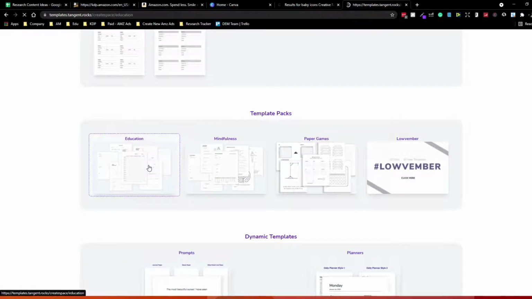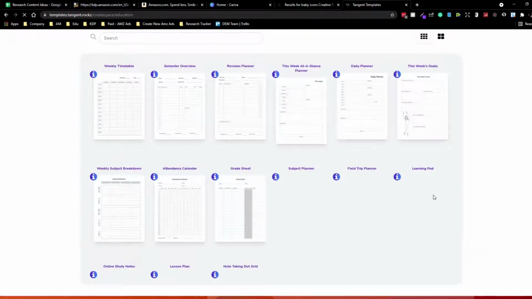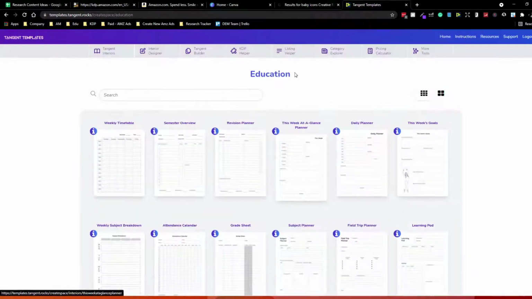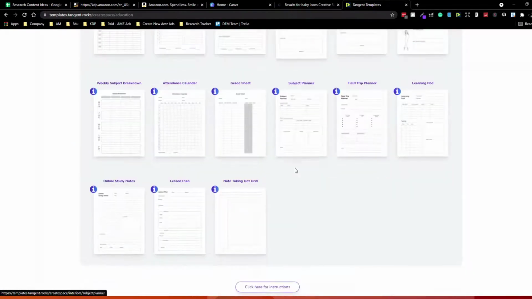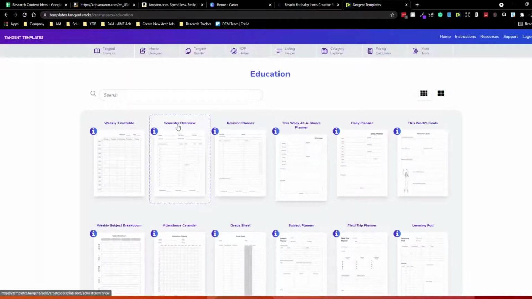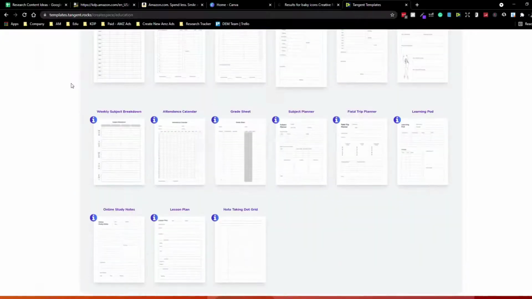They have education, they got mindfulness, etc. So education is a very big niche. If you decide to create an education interior, just take note, it is a bit competitive. Of course, you can create them. However, you need to try to be a bit different. You can see that all these templates, anyone that subscribes or has access to Tangent Templates can download them.